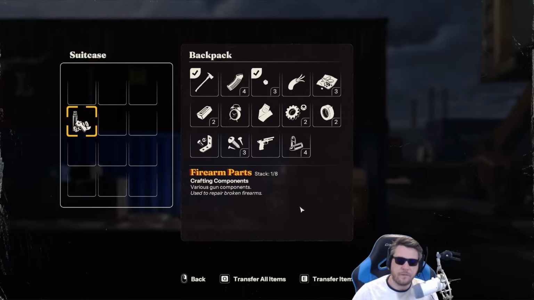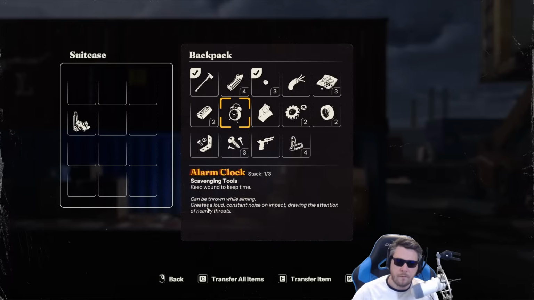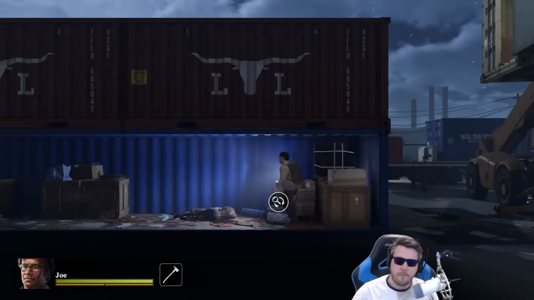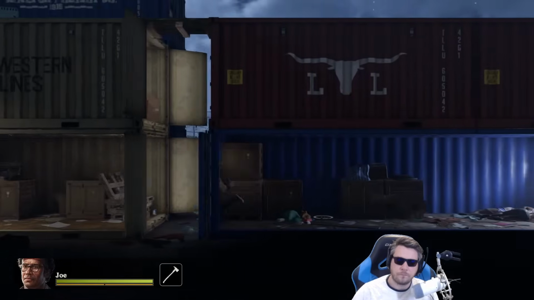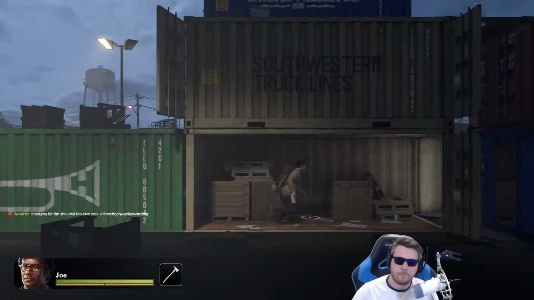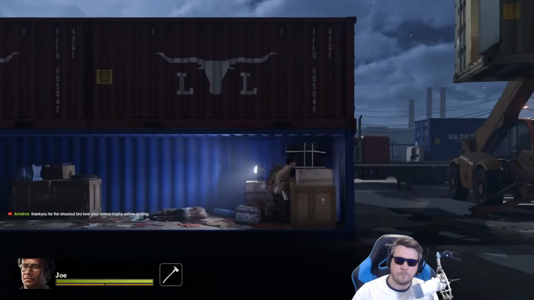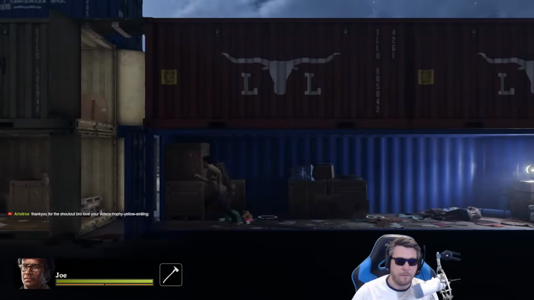Can I dismantle this alarm clock? Damn, those bricks are useful. I'm going to get rid of the pebbles. We don't need that. Make sure I got everything. Okay, we're just leaving pebbles behind.